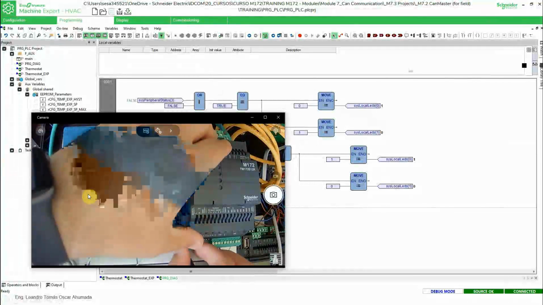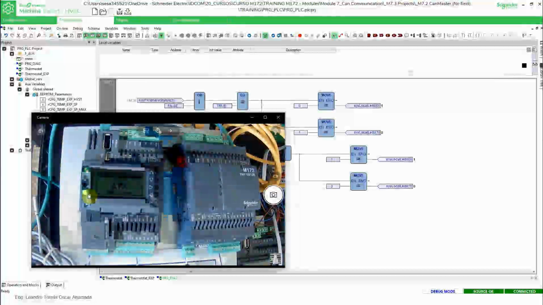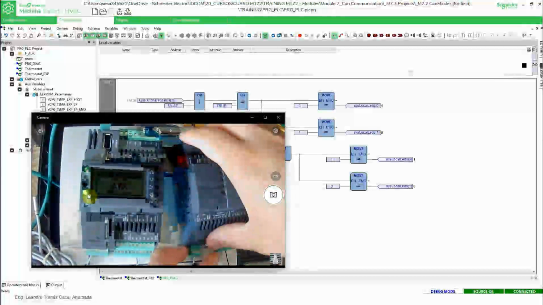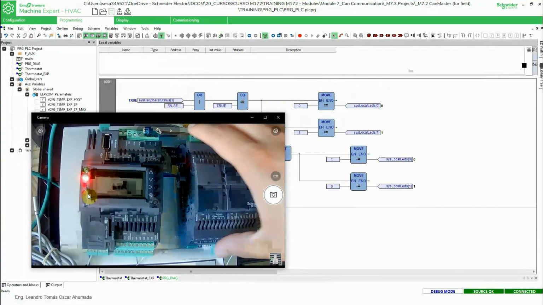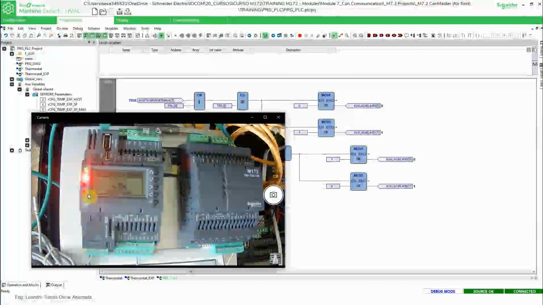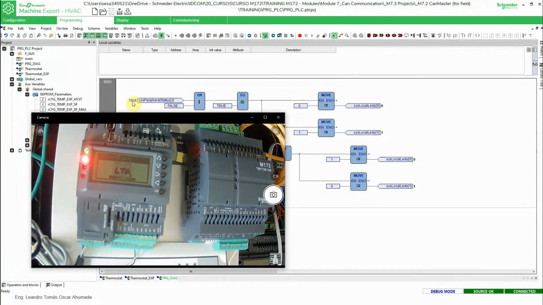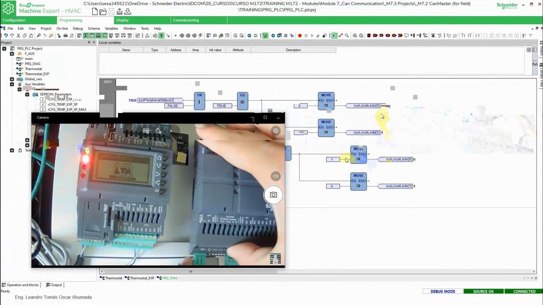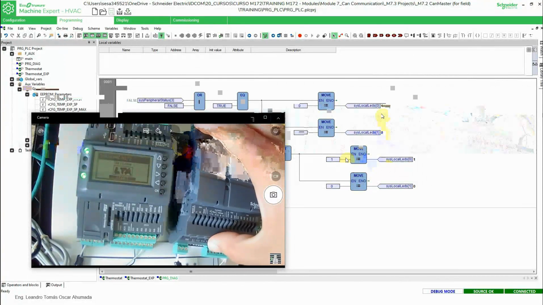As soon as I disconnect this, maybe I need to change the position. When I disconnect this, there is a red light and you can see the logic in there. Okay, this one is true. 0, 1, 0, 1, okay. Now we're gonna put that again here. There we go, and it's activated again.